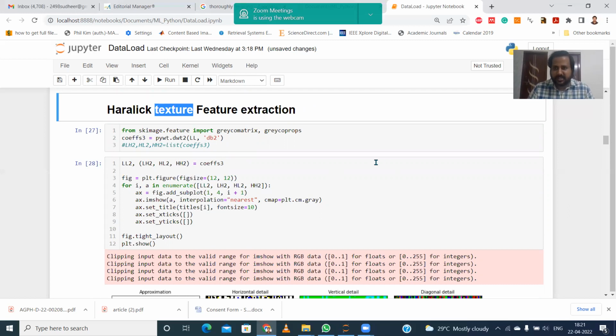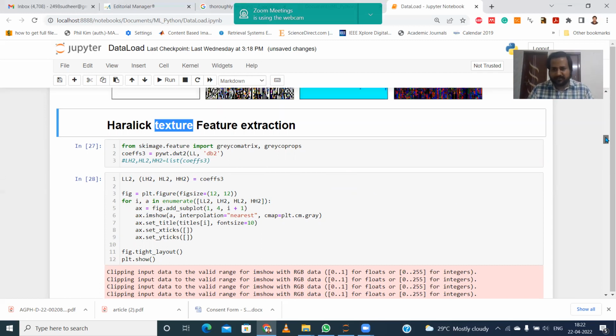For example, if you see the tiles arranged on our floor, all the tiles will be arranged as squares side by side like a chessboard. The chessboard pixels are arranged in white, beside that black, beside that white. That is the arrangement of chessboard boxes. Like that, pixels also will be arranged in a particular pattern. Based on that only you can identify the object. The texture is the most important feature if you want to detect any object.